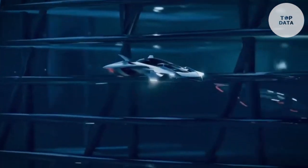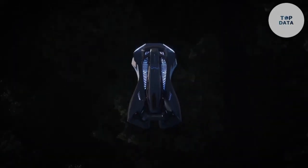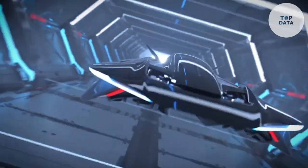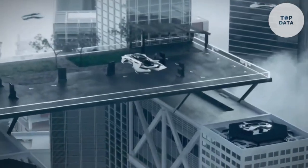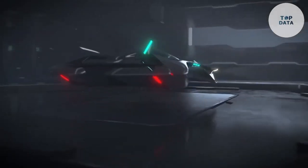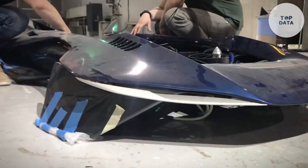The Voler Antelope is a fully electric aircraft that can take off and land vertically, eliminating the need for traditional runways. This makes it ideal for densely populated urban areas where space is limited. The aircraft is powered by a combination of electric motors and batteries, making it a clean and quiet alternative to traditional transportation. Its compact size and efficient design allow it to operate from rooftop landing pads, providing convenient access for passengers.